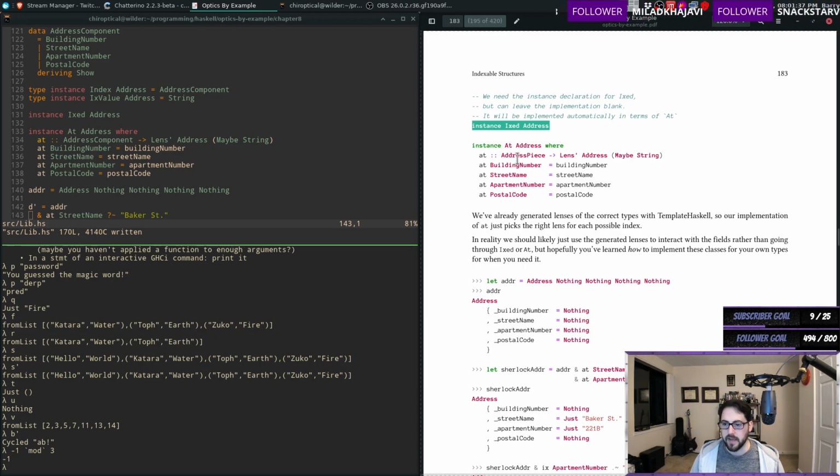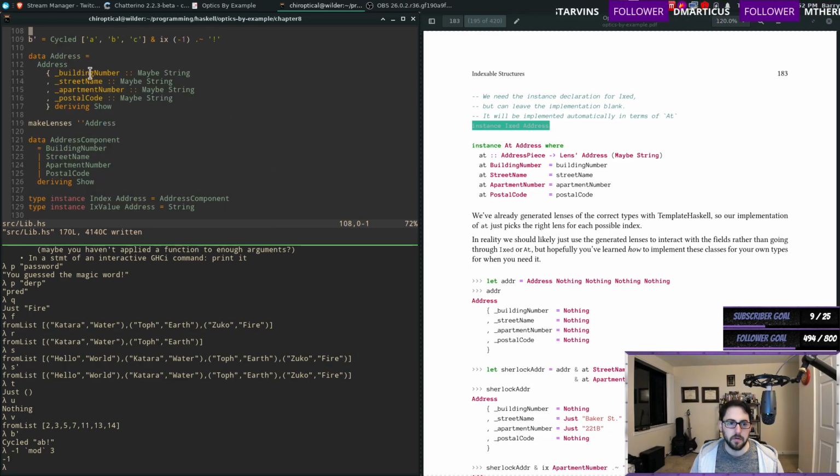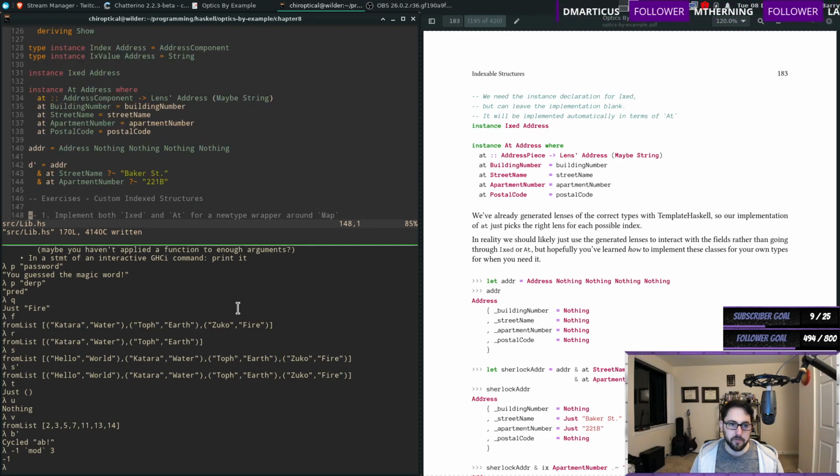So as long as there's at, then it can just use at. Okay, and then basically we're just saying, given an address component, just give us a lens, which is building, which I guess is... oh wait, oh yeah, it's just the lens generated for us automatically for building number.